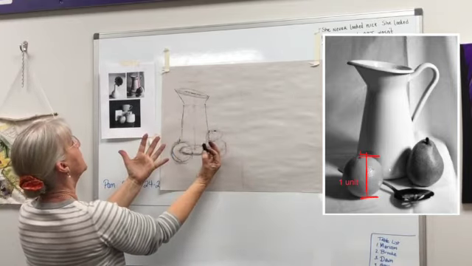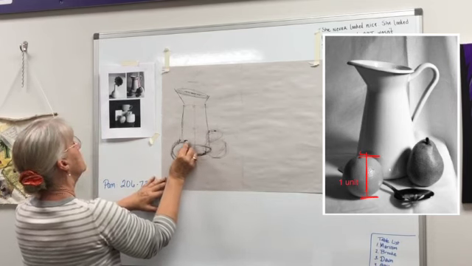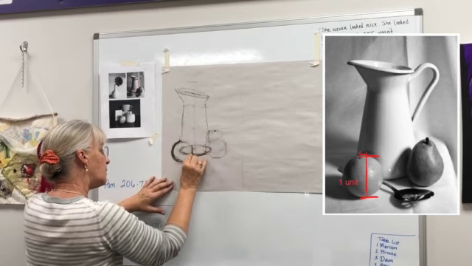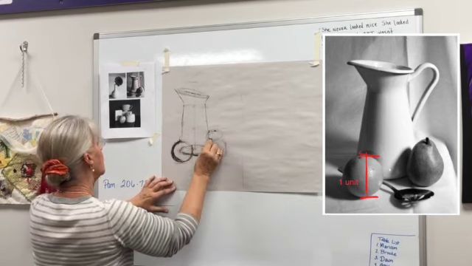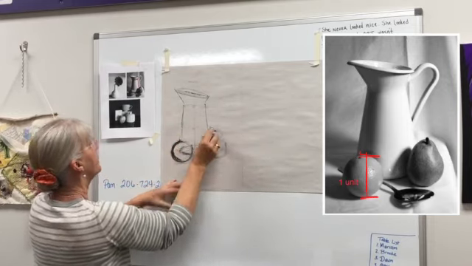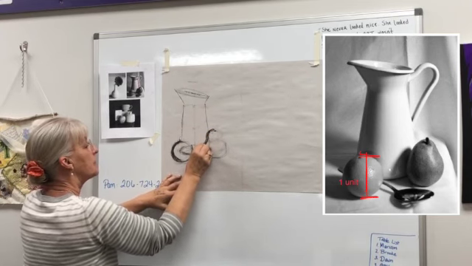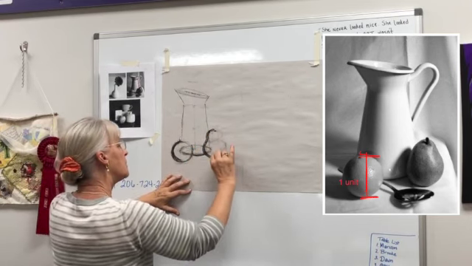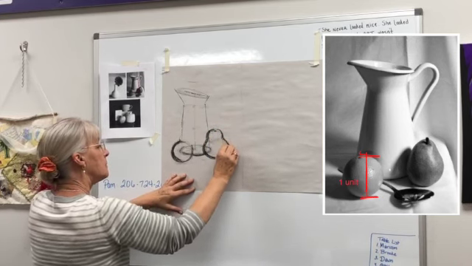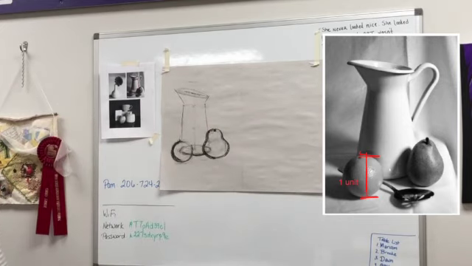So now I have my basic lines. I can come in, and I'm gonna do this for your sake. So I'm gonna use orange. My pear. Now that I have those two spheres of the pear, I can give it its own shape. It kind of comes out, curves a little bit, kind of comes around. On this side, it comes down a little bit. Kind of sticks out that way. Little stem.